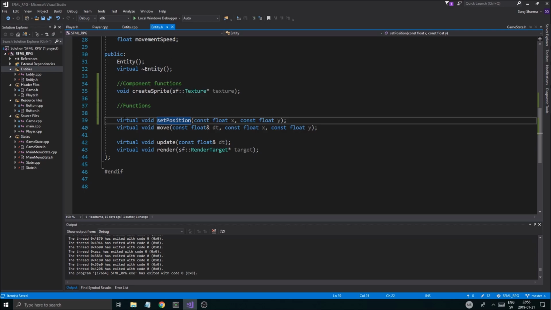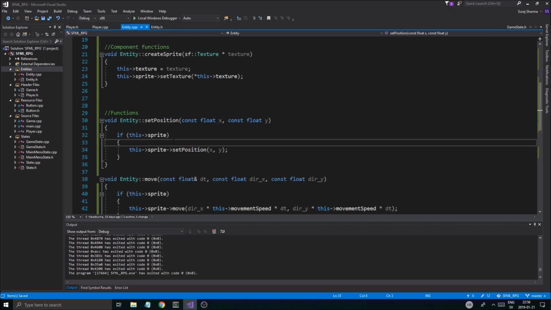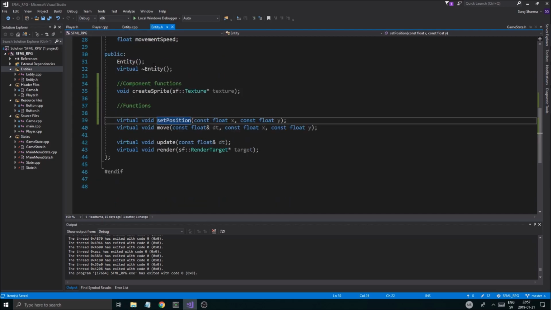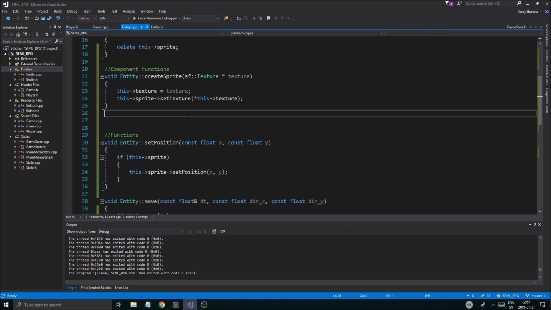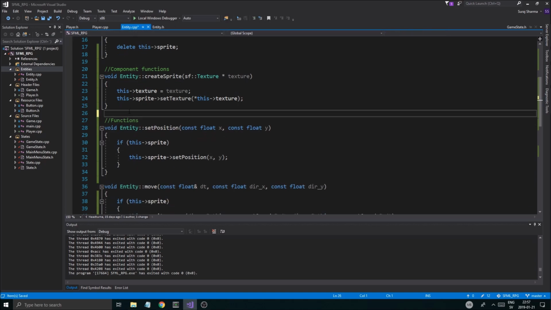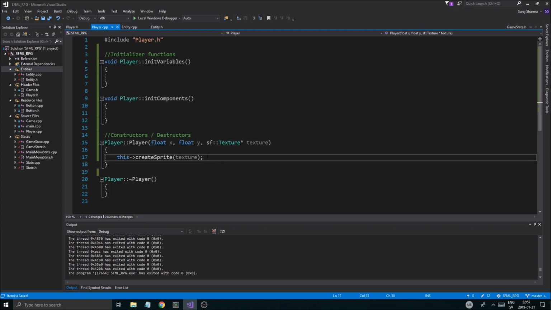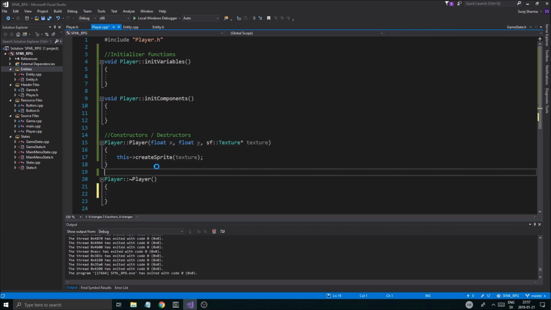Because anything that a sprite can do, we want to be able to do. So if there exists a sprite, we should be able to move it and set positions to it. So basically that's how this is going to work. And then we can have a boolean or something where if you don't want a certain thing to be able to be moved and all that, but we'll figure that out. It's not that important. The most important part is that we can either have a sprite or not for an entity. Sometimes you might not want one and all that stuff. So it kind of makes it a little more dynamic.